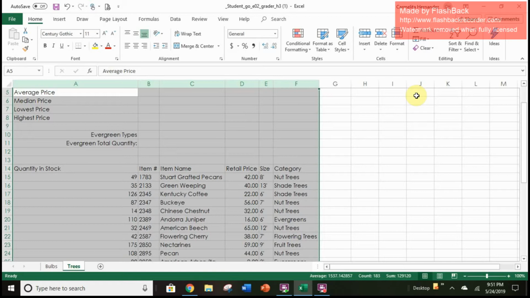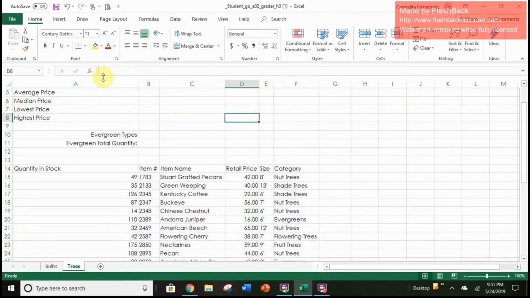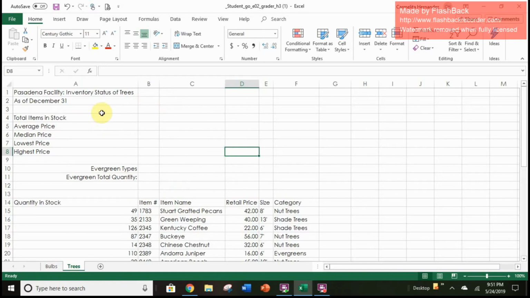Step 6. Without grouping your sheets, make the following calculations in both worksheets. In cell B4, so let's find B4 first. Here's B4, right here. In cell B4, enter a function to sum the quantity in stock data, and then apply the comma style with 0 decimal places to the result.